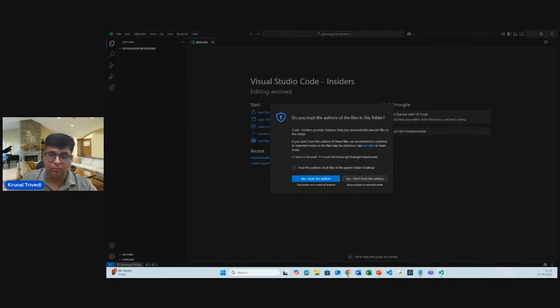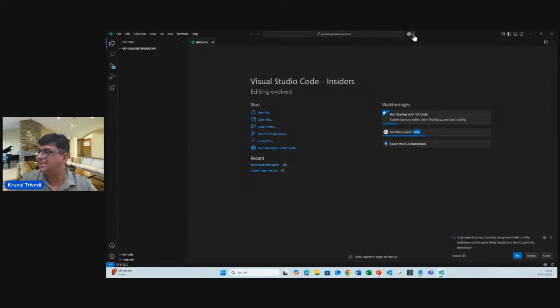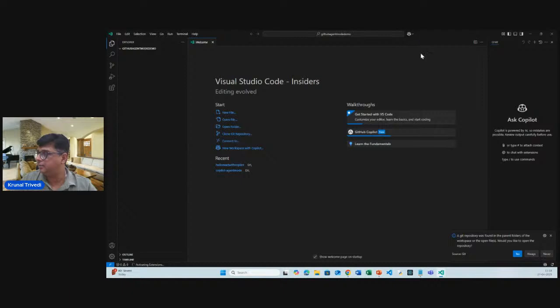Now, if you see here, I have this GitHub Copilot icon. I just go and open the chat.